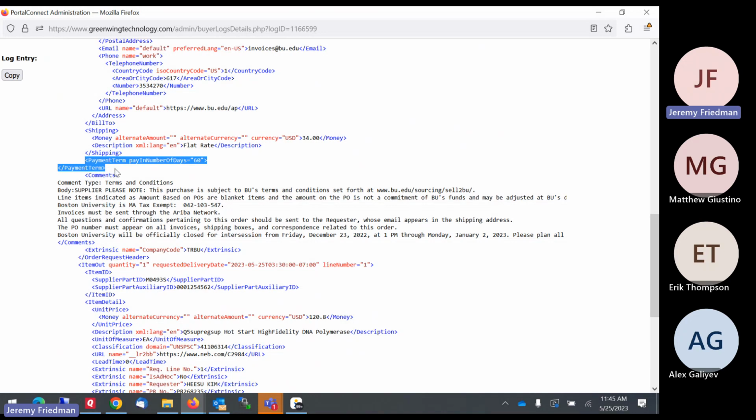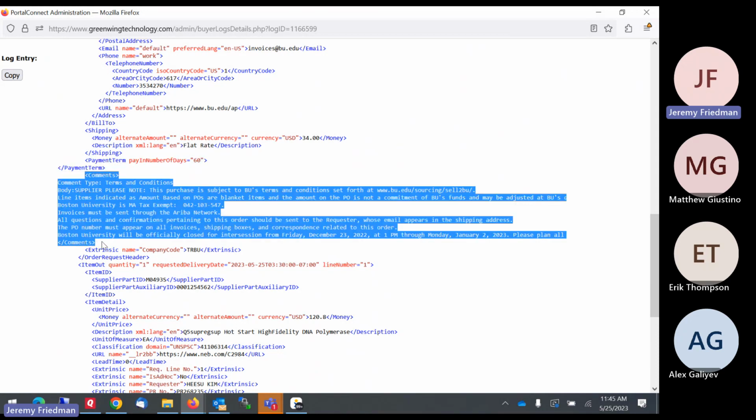Payment term. So this is used periodically. So this purchase order has payment terms of 60 days. So when the invoice gets submitted, sometimes this has to be passed back to them saying, okay, this invoice is due in 60 days. Sometimes it's ignored, but this is again another one where there is this field, and sometimes we use it, sometimes we don't.